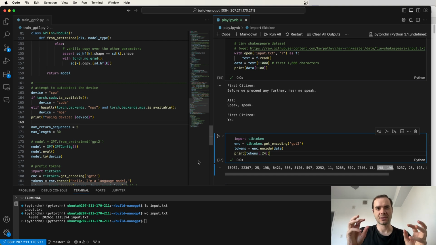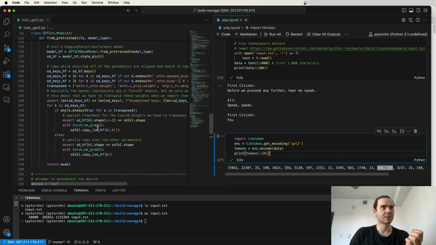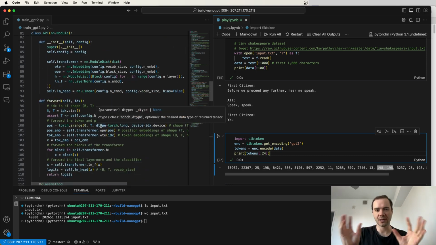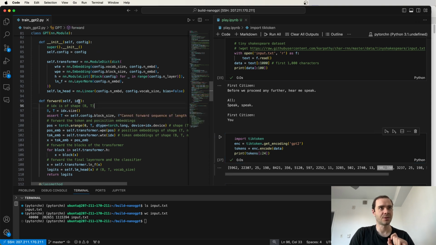What we want to do now is actually process these token sequences and feed them into a transformer. In particular, we want to rearrange these tokens into this idx variable that we're going to be feeding into the transformer. We don't want a single very long one-dimensional sequence. We want an entire batch where each sequence is T tokens long, and T cannot be larger than the maximum sequence length.